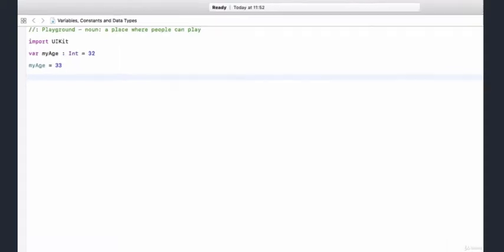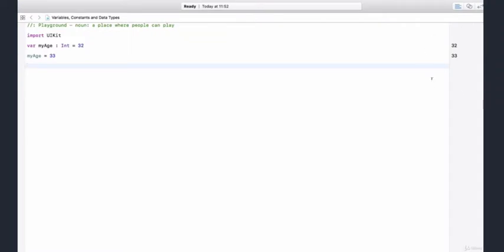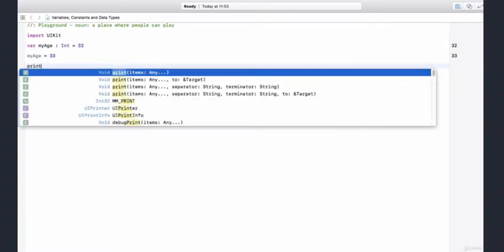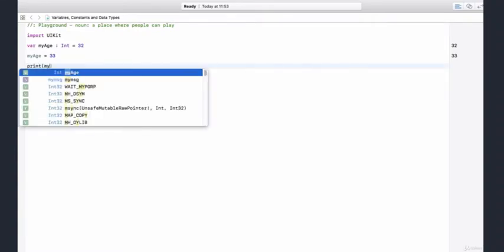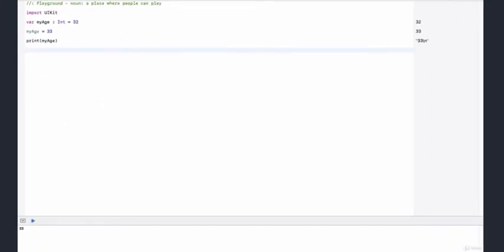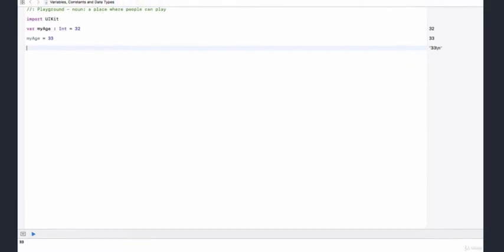If you look on the side of your playground here, this is the beauty of playgrounds. You can essentially see your variable values at all times. Normally when we're working within our code projects, in order to see the values of these variables, we have to make it show up on a label, which will show up on the app, or indeed we use the print statement where we get it to print to the console. By having playgrounds, it just saves you this step of having to print it out, so you can see all the variables as and when they are created. So let's get rid of that print statement.